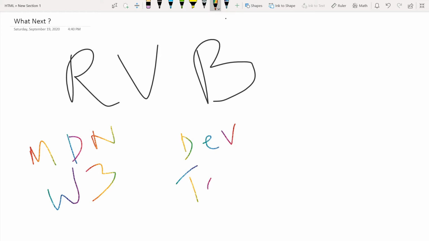Go to DevTools and learn how other websites are built and how people are creating the content, whether they are using semantic HTML or not, and if they are, where they are putting an article, a section, or a footer. There are various semantic HTML elements.